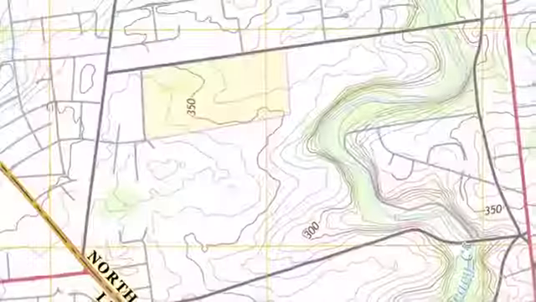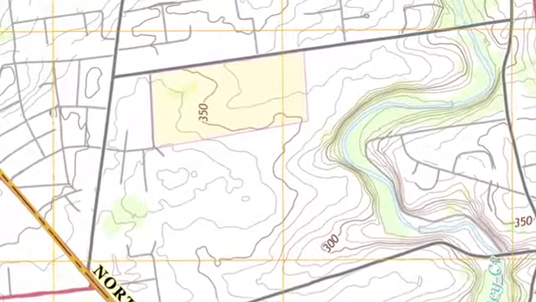In this exercise, we'll play the role of the developer's civil engineer, charged with preparing a comprehensive stormwater management plan and getting it approved by the municipality. But before we can begin our design, we must first familiarize ourselves with one of the site designer's principal tools, the topographic map. Here's a topographic map of our project site.